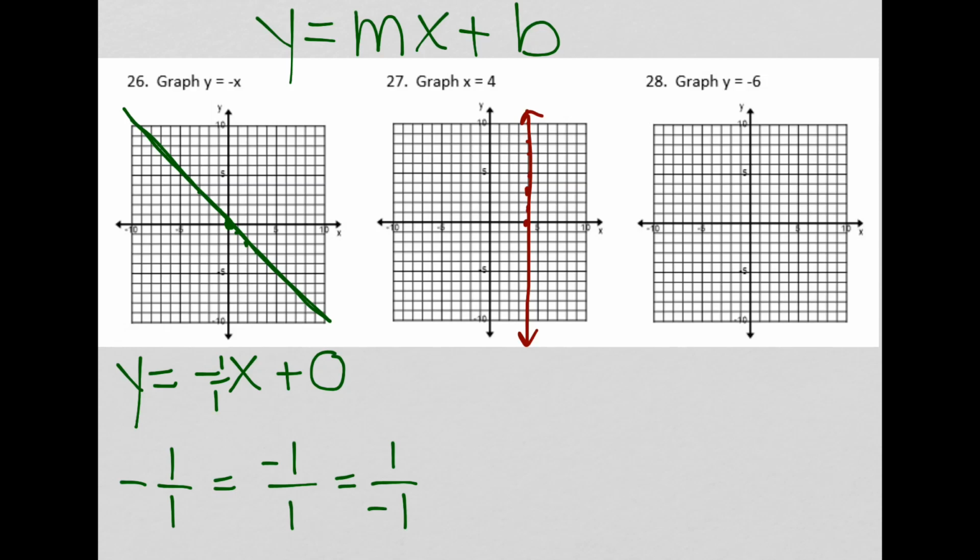Okay, and then in that same tone, for number 28, all the y's are negative 6. Don't just go to one y equals negative 6. All the y's are negative 6. This y is negative 6, and over here, these are all negative 6. It's a horizontal line. Notice that both of these equations, when they're exceptions, only have one variable. There's either an x or a y. If you have an x and a y, like in this one, it's a slanty line. If it's either just an x or just a y, it's a horizontal or a vertical line. I hope you remember those, and good luck on your test.